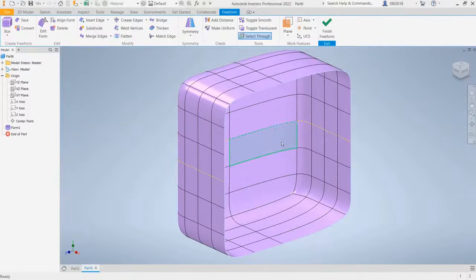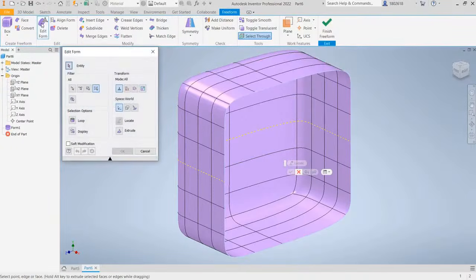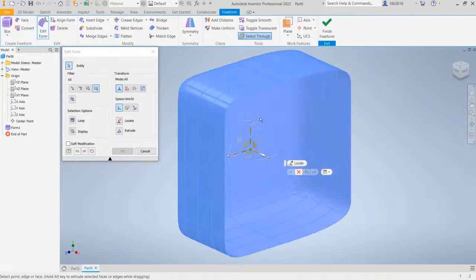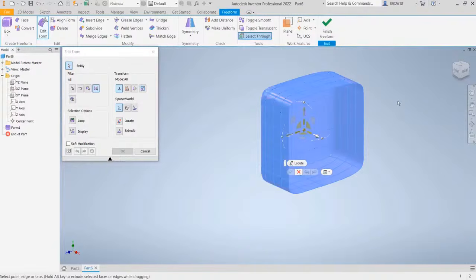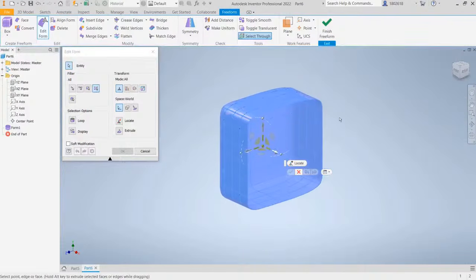For the last command in this video, we are going to use the Move command. Click the Freeform tab. Under the Edit panel, click Edit Form. Then double-click the figure to select the whole figure. Zoom out your view using your mouse wheel to have a better view. Then drag it to the center.